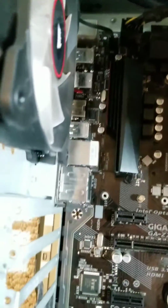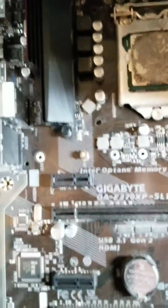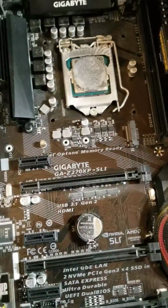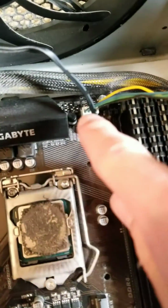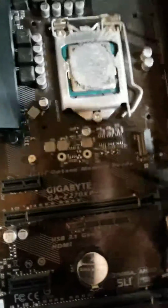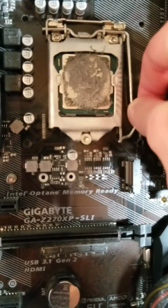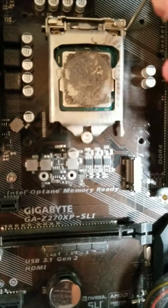Okay, there we go. So that's going to be your thermal paste there. That's what that gray stuff is. I'll probably reapply mine. It's good to do it every once in a while. That's where the CPU fan would plug in there. And then to remove this, it's pretty self-explanatory. Just push down and remove that lever.